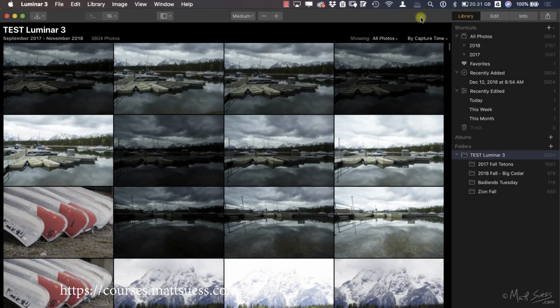Okay, here we are inside of Luminar 3, and we're taking a look at a test catalog that I've set up. Now, I set this catalog up at the very beginning when I first launched Luminar 3. When you do that, you're going to have a welcome screen, and there's going to be a couple slides that you navigate through, and it's going to give you the opportunity to set up your very first catalog. I ended up choosing the default location, which ends up being my Pictures folder on my Mac. You can, however, opt to save your catalog on an external hard drive if you choose.